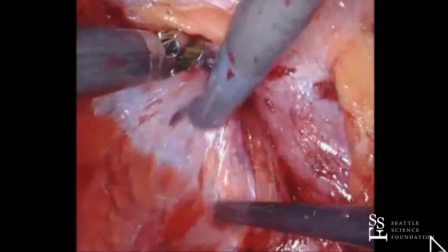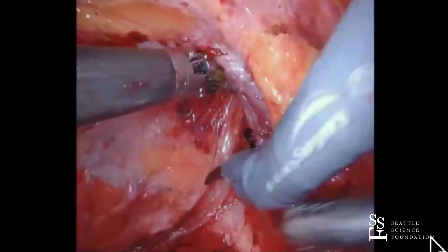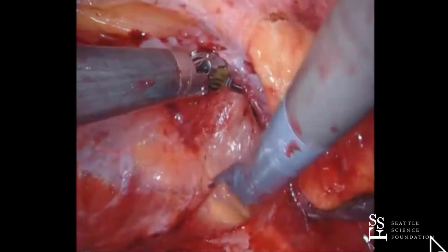Yeah, the psoas is a great landmark. If you ever get lost in the retroperitoneal space, just go look for the psoas, and it reorients you.